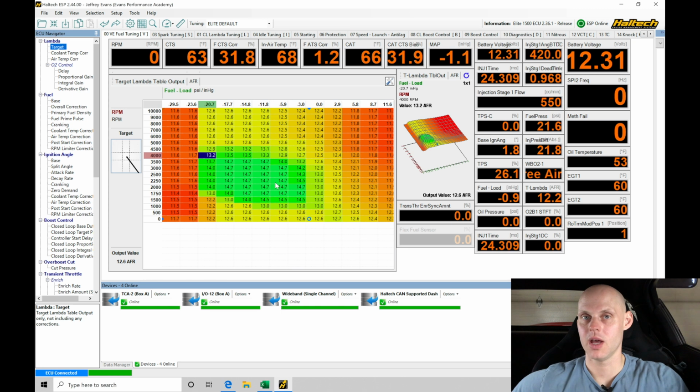That's going to allow us to have feedback from the ECU. It's going to allow it to add or subtract to the injector pulse width that's being calculated between our target air fuel table here and our base VE table here. It's going to tweak that to try to get it to the target air fuel.